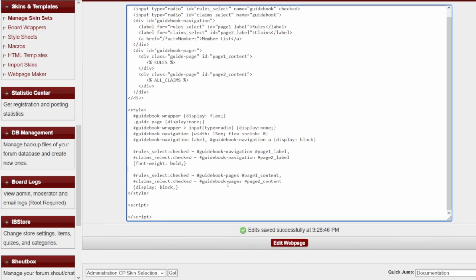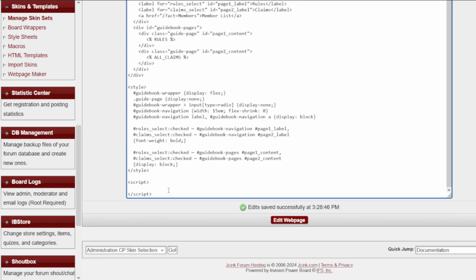Again, that's up to you, technically. I do recommend changing it, because the advantage of doing it with rules and claims and factions and lore instead of page one, page two, page three is that if you reorder your pages, your code still makes sense.